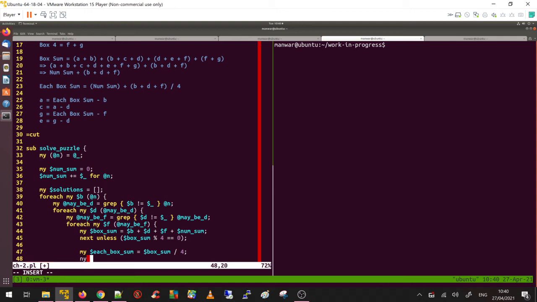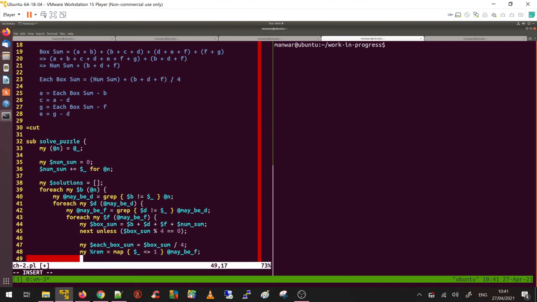So let's create a hash which says remaining, and that's going to be, so let's say create a one that says $_1, and that's going to be maybe F. Yep.